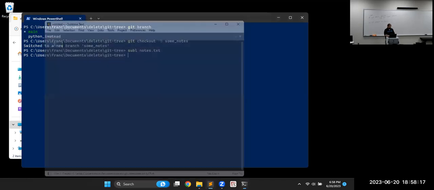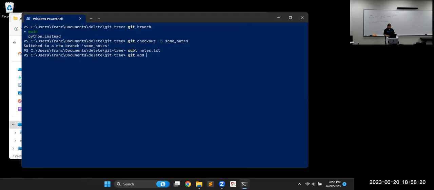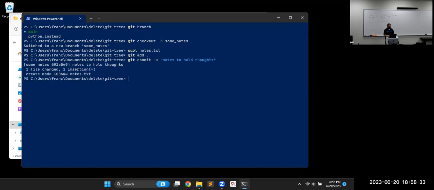So just some notes here. Really, it's just another thing to have a commit here. So add those and commit, dash m, notes to hold thoughts. Make a pro-con list, start trying to put the project together, do one version in Spring Boot, which is the most popular framework for Java, another version in Django, the most popular framework for Python, and kind of compare them. Which in the SDEV 220 class, you would have probably seen the HTML templates.